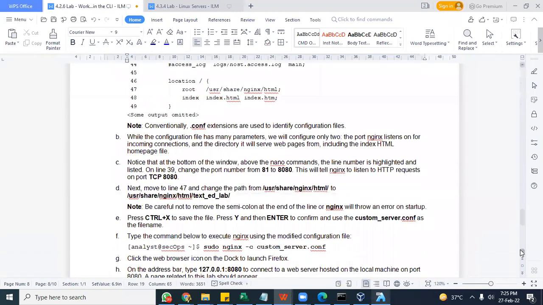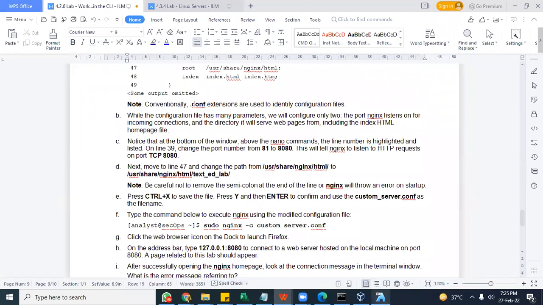Down, down, down to the end. Note, conventionally .conf extensions are used to identify configuration files. While the configuration file has many parameters, we will configure only two: the port Nginx listens on for incoming connections, and the directory it will serve web pages from, including the index HTML file.